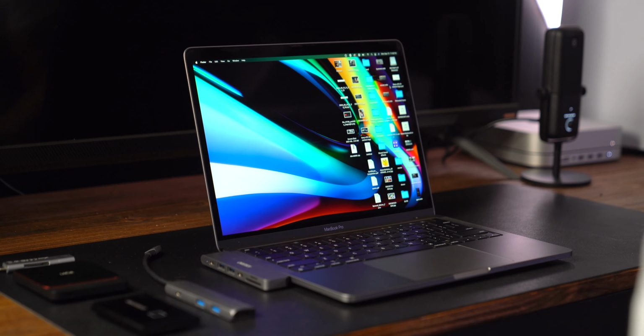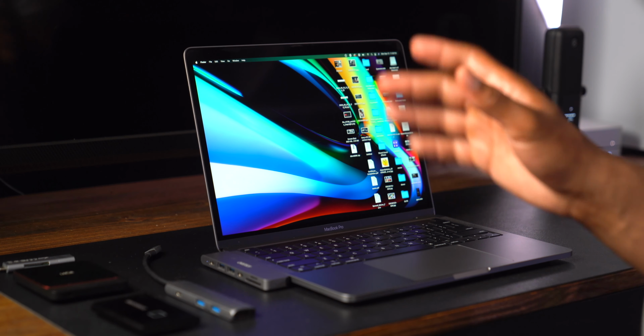Another thing that really bugs me, I just have random reboots. Like I'll come back to my computer and it'll be sitting on the home screen, and I gotta put my password in to get back into the machine. Well, why were you off in the first place? I didn't turn you off. And that happens more often than I would like. There have been a few scenarios where I have just gotten random beach balling and random freezing, but honestly, I don't know if that was just because I was out of RAM, because it's only 8 gigabytes of RAM and I use Photoshop, Lightroom, Final Cut Pro. So it could be in those situations where my RAM ran out. That's a possibility. But needless to say, those are the things that drive me nuts about the MacBook Pro.